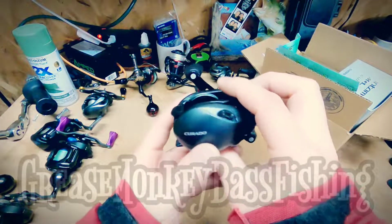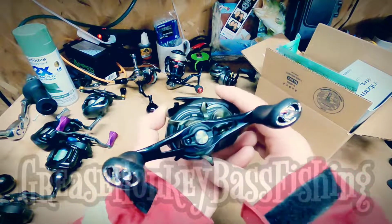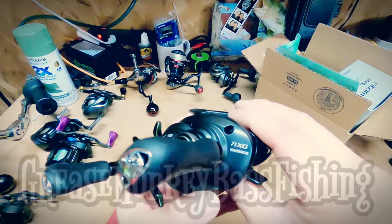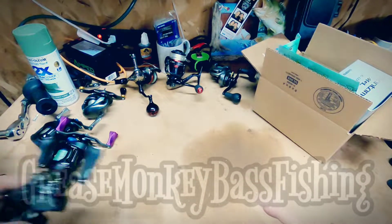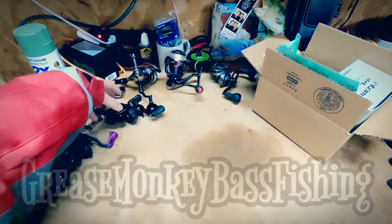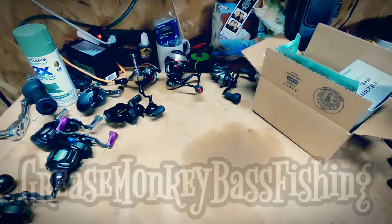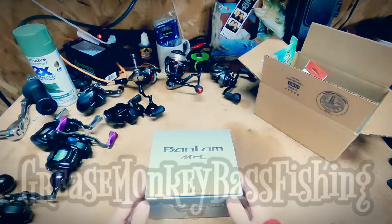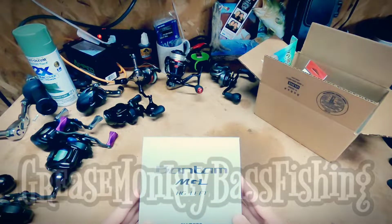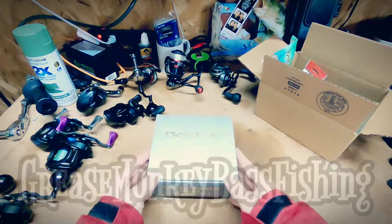This is the Dorado 71 XG, 8.1 gear ratio. Alright, so let's put that one down. So next reel that I'm actually pretty excited about took a lot of thinking before I made this purchase, but this is the Bantam MGL. This is the HG left hand retrieve. I was not able to get an XG.